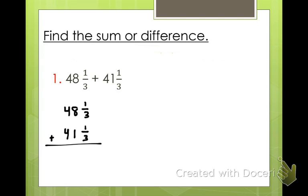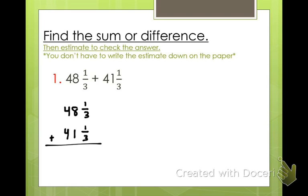Now this is going to be similar to your homework tonight. Tonight's instructions will ask you to find the sum or the difference, but then it will also ask you to estimate the answer. I wrote a little star up here: you don't actually have to write the estimate down on paper. It's just an idea for you to guess in your head what the answer should be. So let's look at this first one right here, 48 1/3.